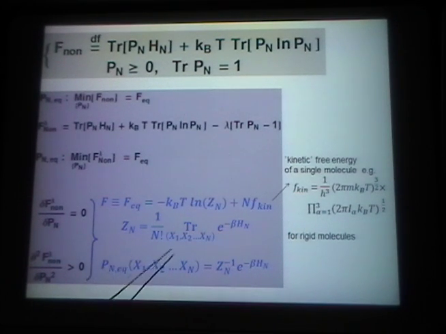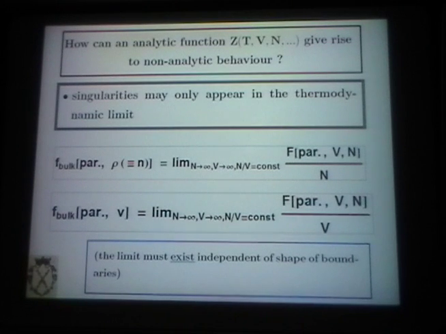Here, there is no phase transitions at all. Everything is analytical, as I said. Of course, you may introduce some singularities in your pair potential or in the interaction energy, but then the phase transition would appear also at the level of two particles, and that's clearly not interesting. That's not what physics is speaking about.